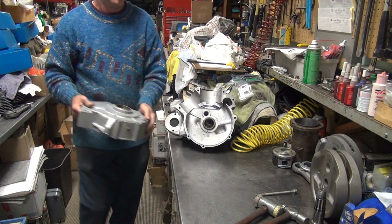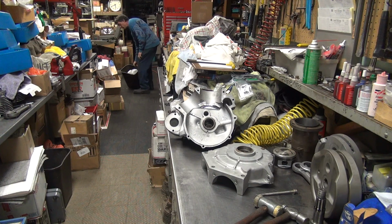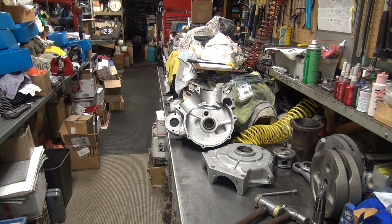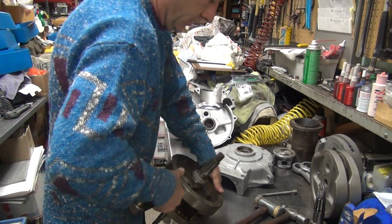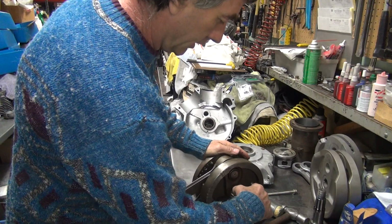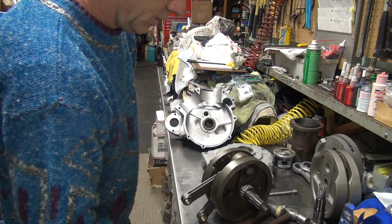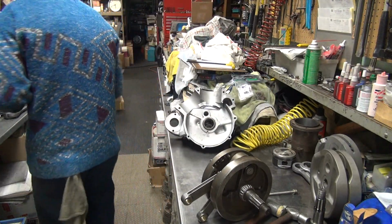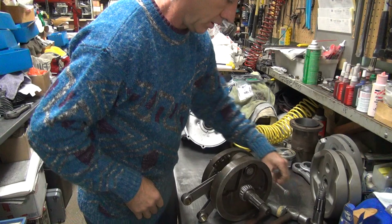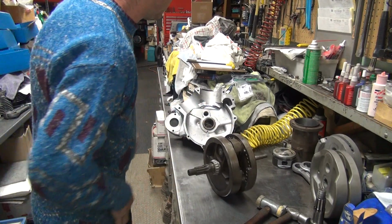All right, one case apart. One crankshaft. That is needed. Okay, we need the bearing spacer here. Don't lose that, we need that. That we keep. There's the bearing that goes with it. Okay, so I need this rod set off of this tank. That's about it.